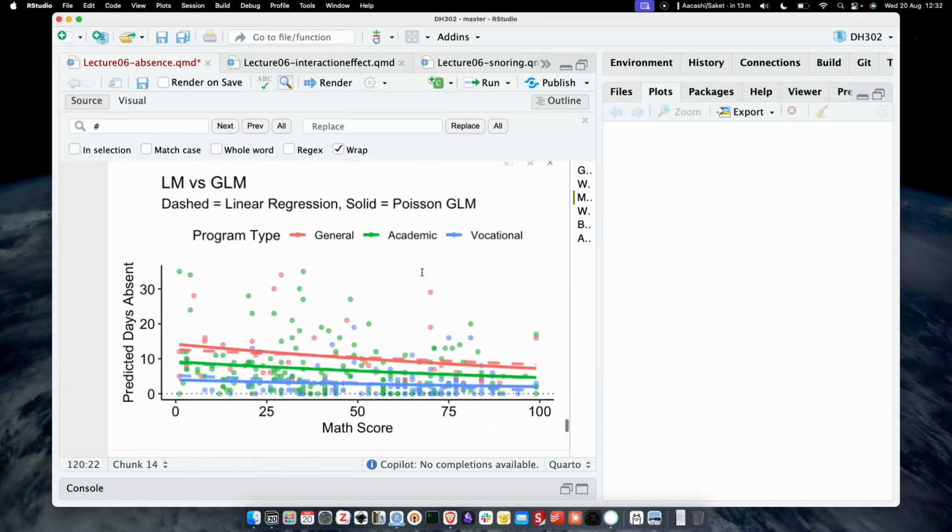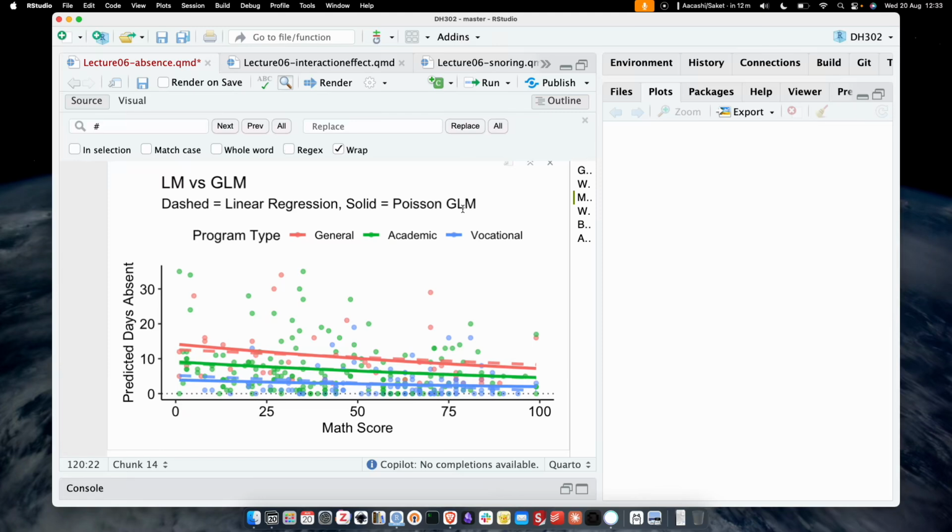But here is what the different fits look like. Sorry, I'm just exceeding, but just 10 more seconds. This is your general category. So we have the line here. The dashed line here is what you see for the linear regression, right? You can't see it in most cases, but it does exist here. Similarly, we have another one. We are fitting essentially a different slope for different categories, and that's why there are 3 lines.